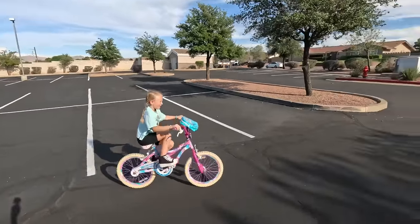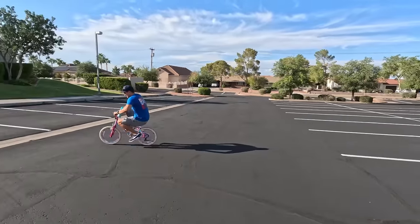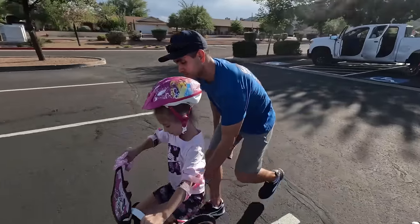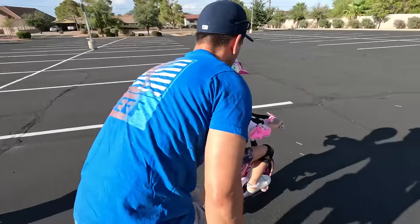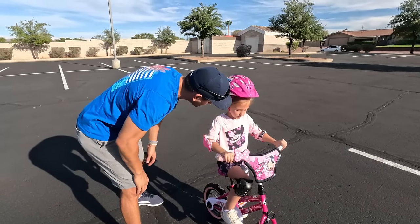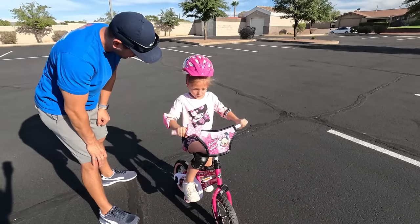You don't need to be scared, Stella. Tell me when. Are you gonna push me off? You're gonna push, and I'm gonna hold your bike. Remember, you control the bike. If you fall, it's because you let yourself fall. You need to be strong, and you need to be the boss of the bike. You control the bike, okay? I'm gonna hold you. I'm only gonna let go for like a second. You need to learn how to balance by yourself for just 1 second, okay? You can do it.